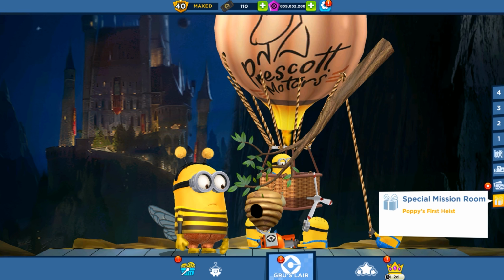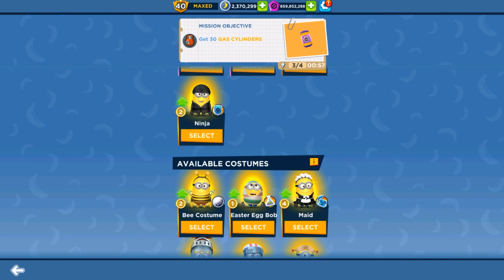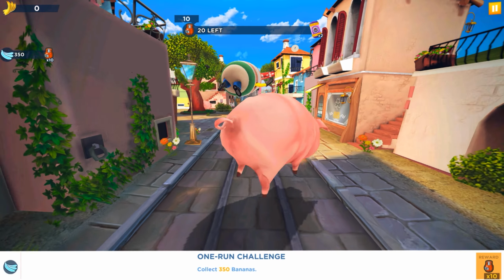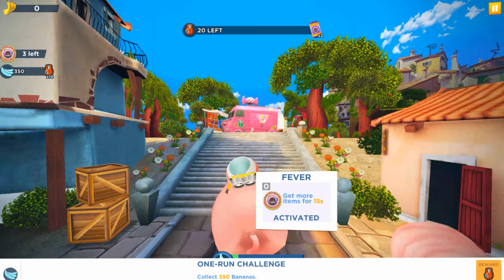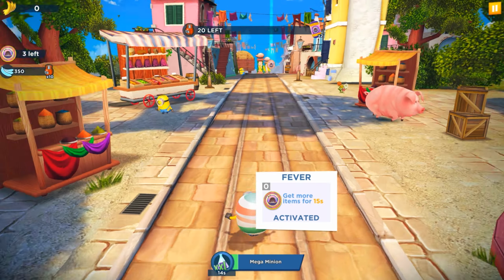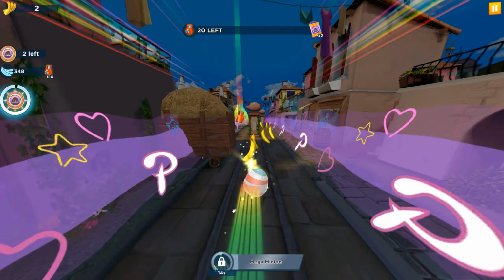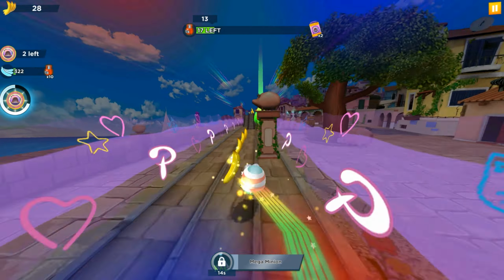We have to unlock the new runner in the Puppy's First Heist, like we unlocked the Nightgown Minion back in the Movie Night special mission, where 3 days ago we opened the third stage reward. I'm so happy and so excited. Yes, I'm really surprised that minions managed to give us all the new items.